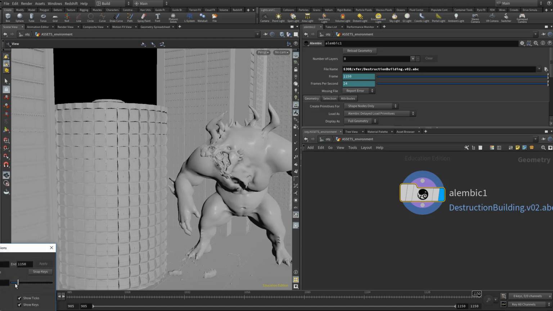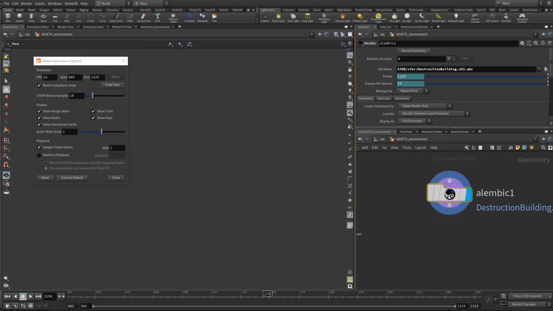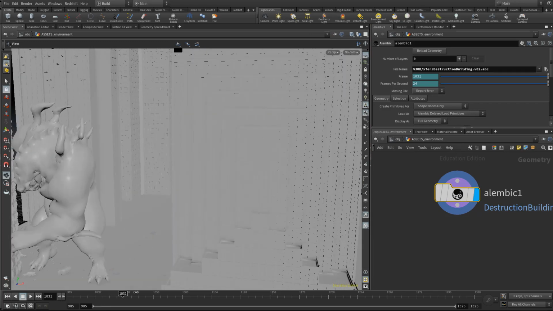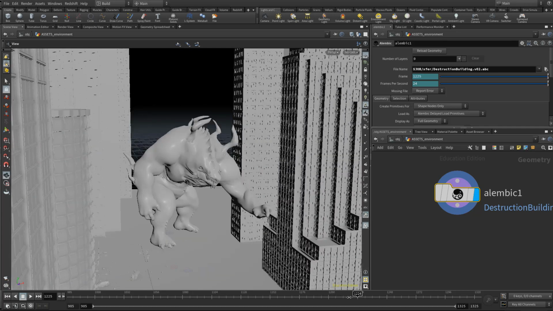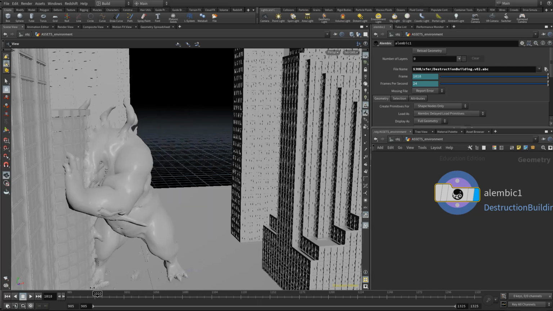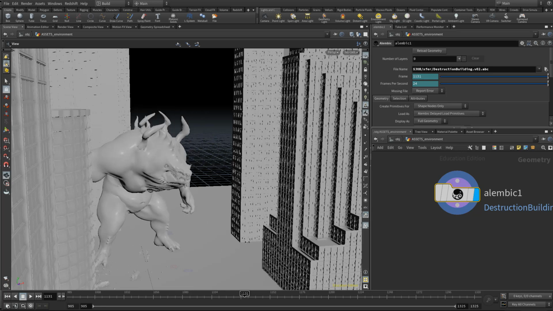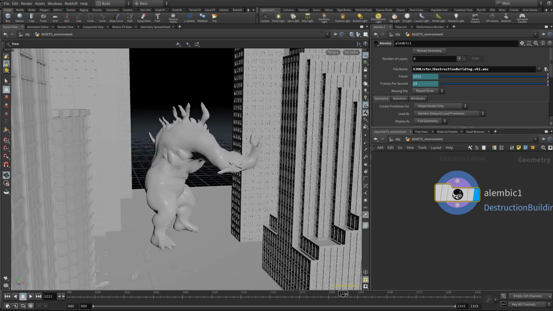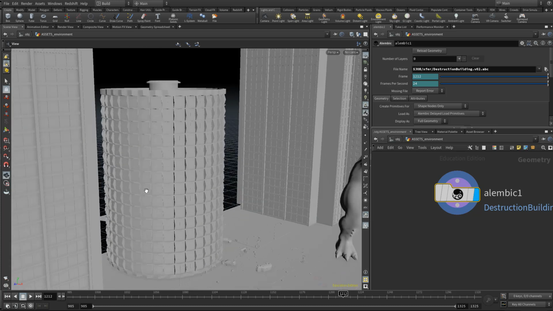If you extend the timeline to, let's see, I think it's 1325 and apply that, you'll see that the monster is going through another building as well, a little bit later in the shot. If we scrub ahead, then a bit later he hits this one as well. We're not going to worry about both buildings for this class, but if you find yourself with extra time, you can absolutely feel free to take the same lessons and apply them to the second building as well. But chances are you will have your hands full with just dealing with the one building for now.